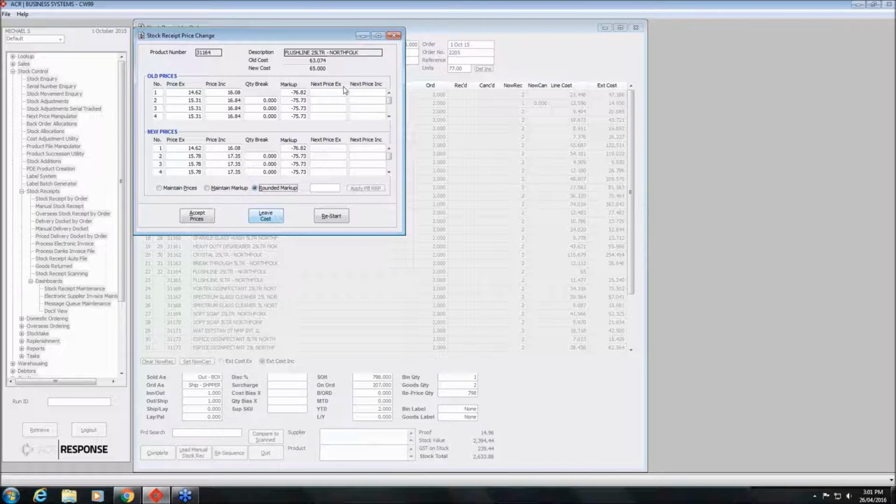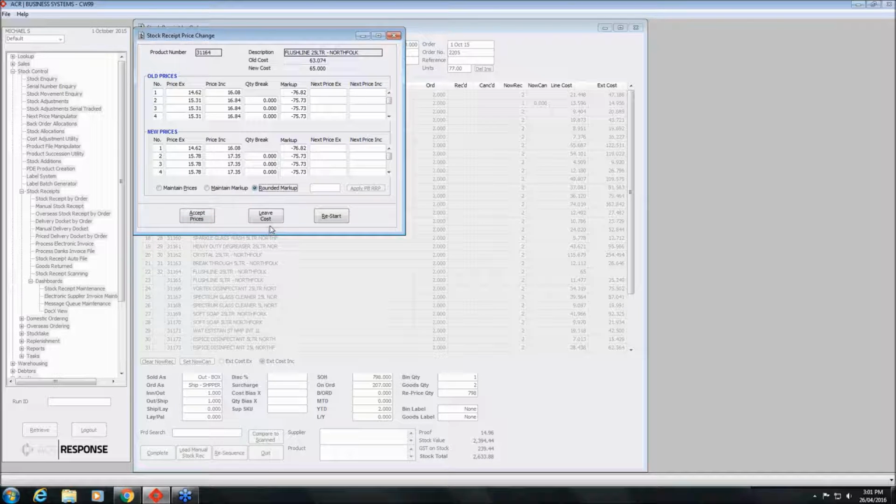If you select leave cost, what happens is it does the cost adjustment first to bring your existing products up to the new cost. We'll introduce the new stock into stock. It'll then do a cost adjustment to return it back down to the original cost. So that's the mechanics in the back end that you can see in the reporting, but that's where there is a difference.